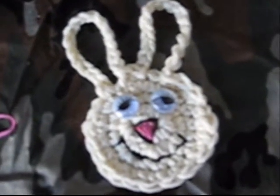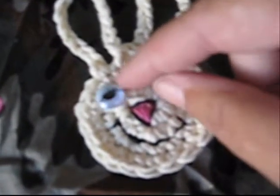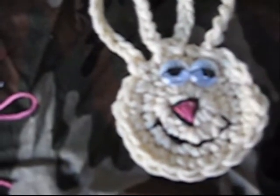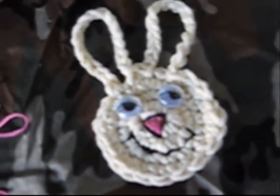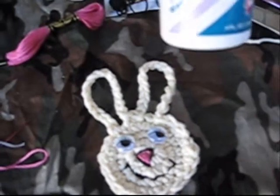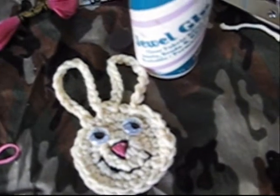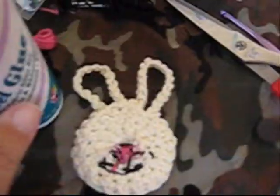I'm going to go with the white eyes and figure out where you want them. If you move the eyes, the expression changes, so pick what you like. And then I'm going to glue them on and put a weight on them using my jewel glue or any embellishment type glue that holds heavier items. So I put a weight on him. See, he's down there somewhere. And I'll come back in half an hour and glue the magnet on.